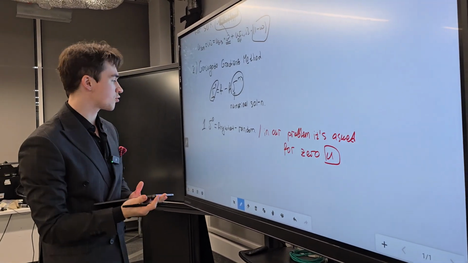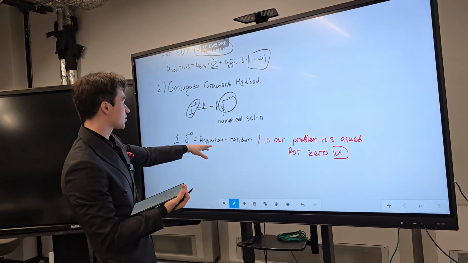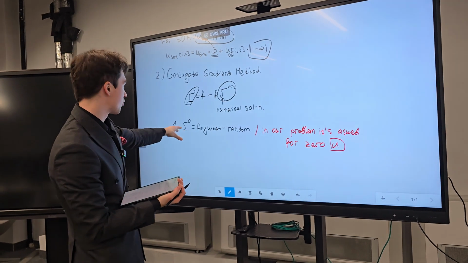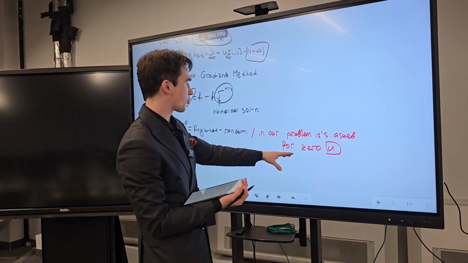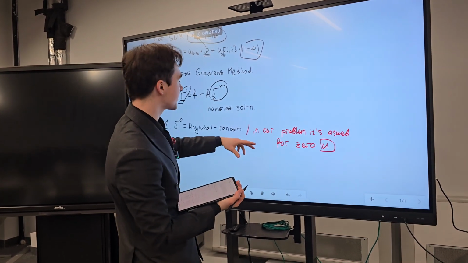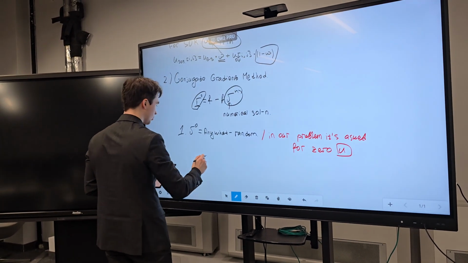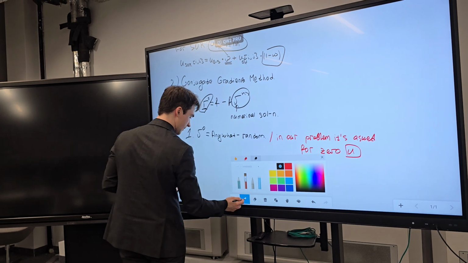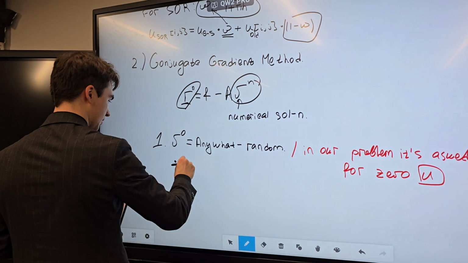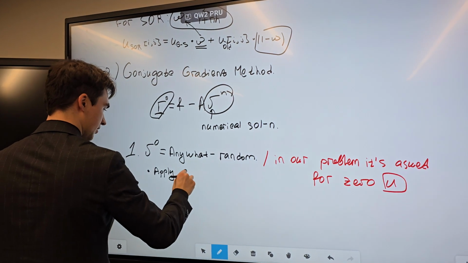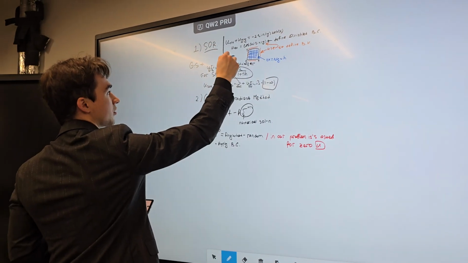So if you implement just the conjugate gradient method, you can choose any values for your initial guess. But for the purposes of our problem, and just to compare the algorithms, we will put it as zeros. And then you need to apply boundary conditions. But then, it's a small step. Apply boundary conditions.